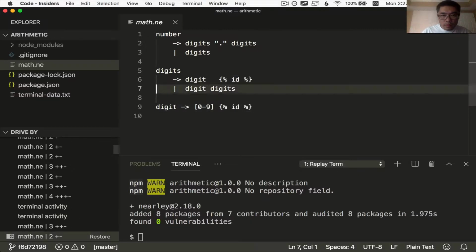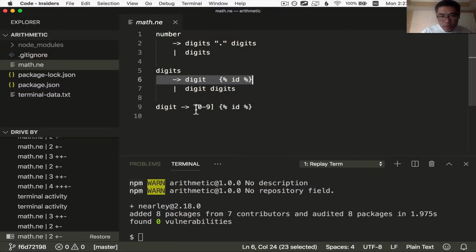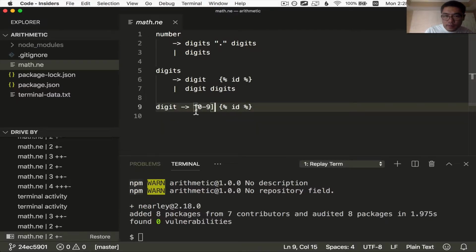So now with this, we're gonna sort of take the matched strings and build up an AST or a representation of what was matched. In this case, ID says just take whatever data is there. In this case, it is going to be some one character long strings here for digit.